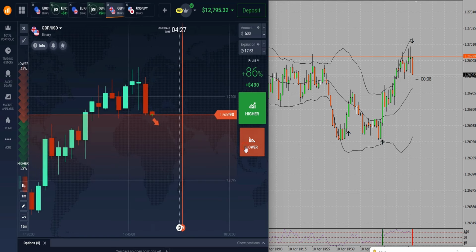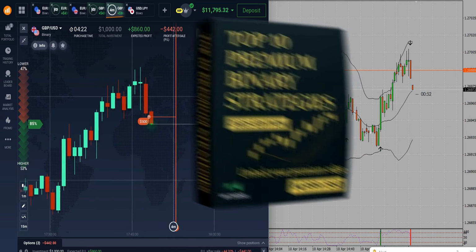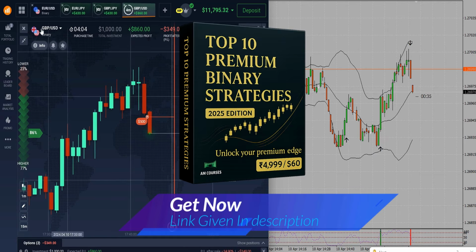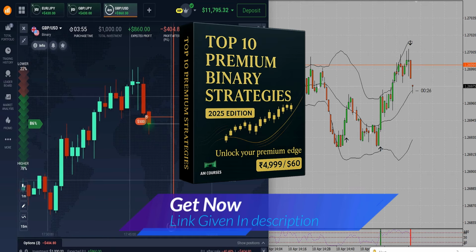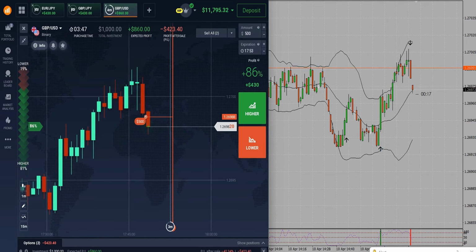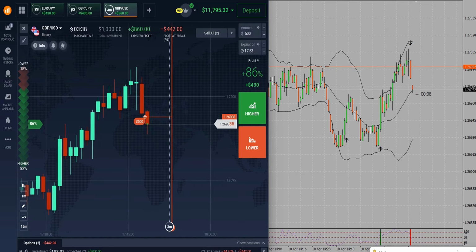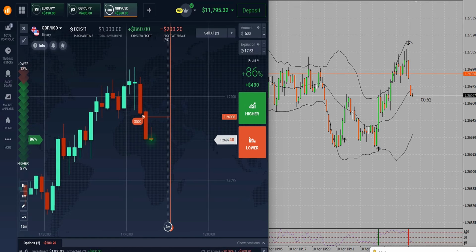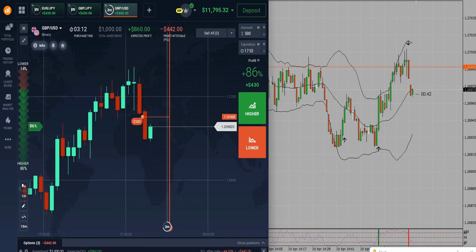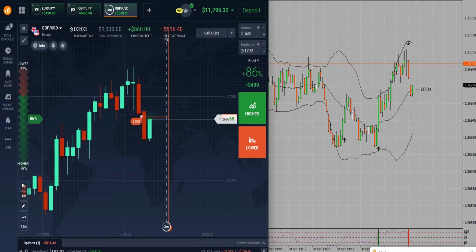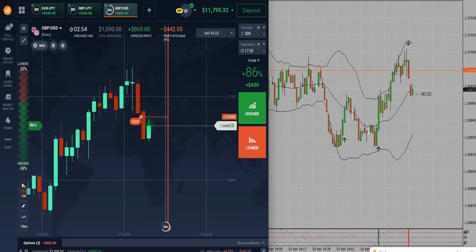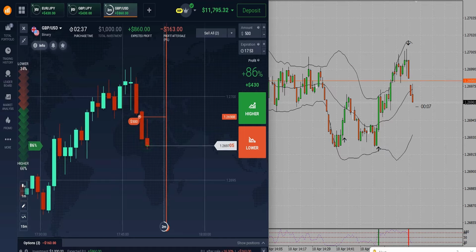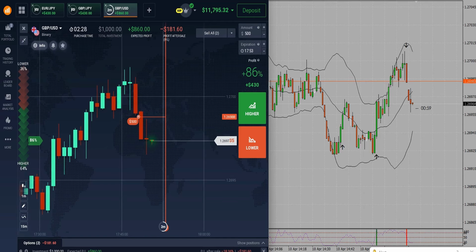Here we can clearly see that price moved into the upper band zone, which is our first confirmation area for a potential sell setup. After the band touch, a proper sell arrow appeared on the chart, confirming the directional bias. At the same time, the momentum filter showed bearish strength, telling us that sellers were becoming active from the upper zone. With all three conditions aligned, upper band touch plus sell arrow plus bearish momentum confirmation, this became a valid sell trade according to our strategy rules. Based on this complete confirmation, the sell trade was executed.